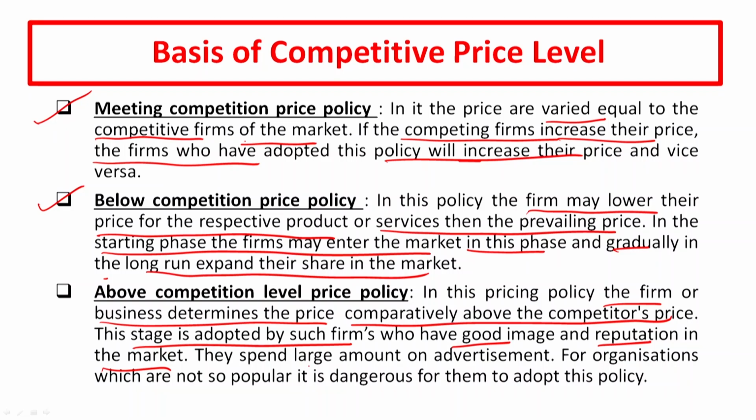They normally spend a large amount on advertisement. For organizations which are not so popular, which are not doing very well, it is dangerous for them to adopt this policy, which means you should not be keeping your price above the competitor. So on this slide we discussed 3 points. First was meeting the price according to your competitors. In the second, you need to keep your prices below your competitor, and in the third one, you need to keep your price above the competitor's price.